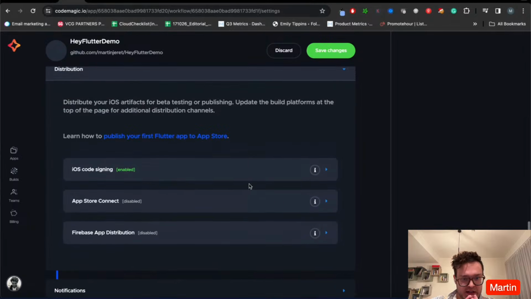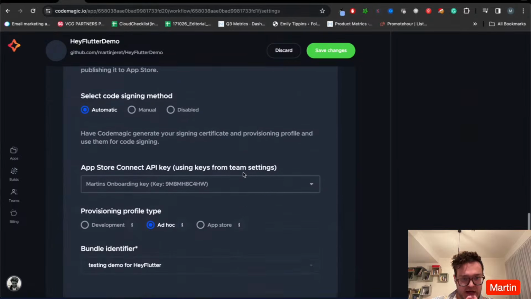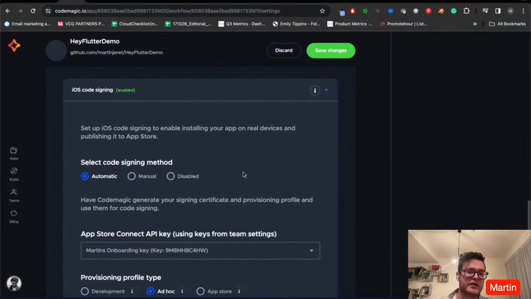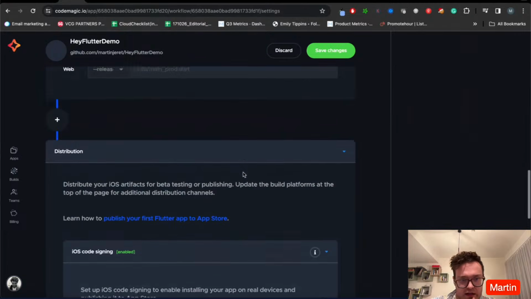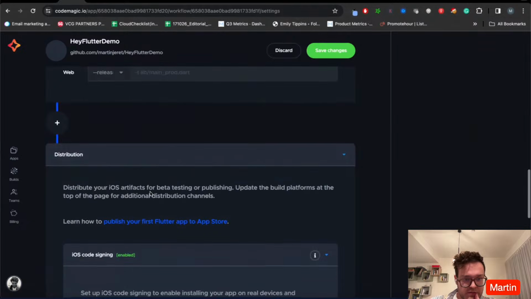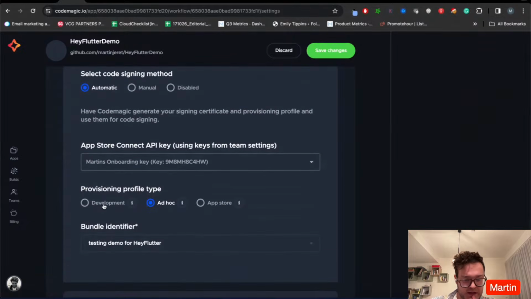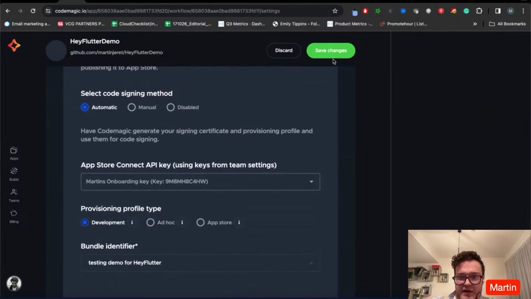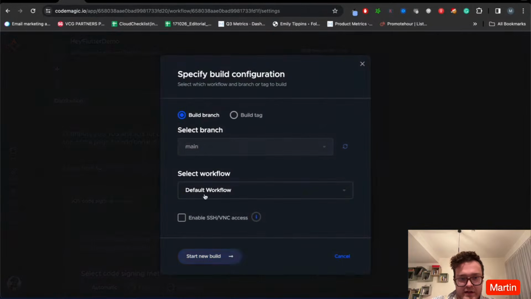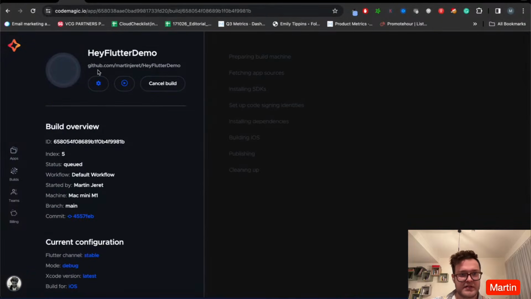And when code signing is enabled, we are able to generate something I can run on a physical iPhone. So if you press debug, for example, and I would run it with an ad hoc, or let's do development profile, I click this build off as well, so you see what the difference is.